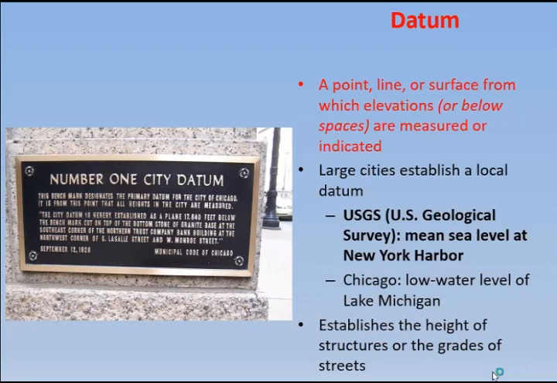Okay, we have two more. The owner has a large parcel of land surveyed into lots and streets and files a subdivision plat. Each lot can be legally described by use of which of the following: A, street address, B, metes and bounds, C, government survey, or D, lot and block? D, lot and block, because it's a subdivision.